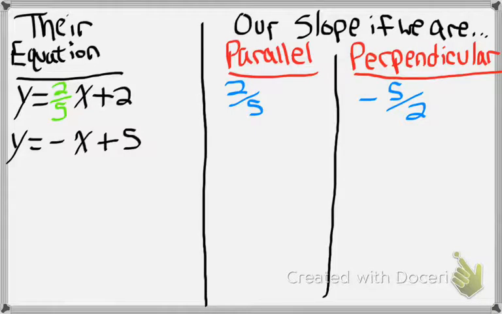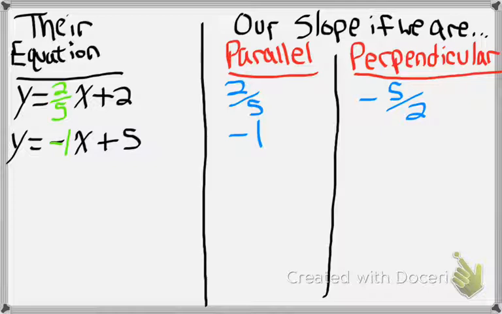Let's try another one. Let's say we had y equals negative x plus 5. Well, we got to find out what their slope is first before we even know what ours is. Their slope. Well, the number in front of x is, there is no number in front of x. So remember, there's an understood 1 out there. Now, if there's a negative sign, that means it's -1. Now, if there was nothing out there, we would have said +1. So that means their slope is -1. Okay, so if we're going to be parallel, we're going to be the same slope. So if we're going to be parallel, we're also -1. I meant to do that in blue.